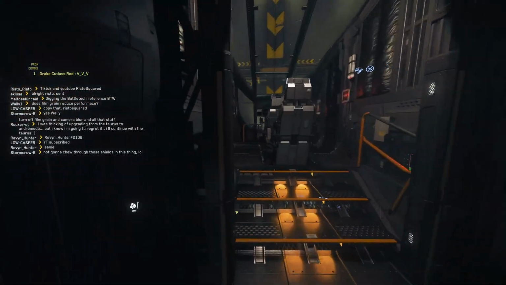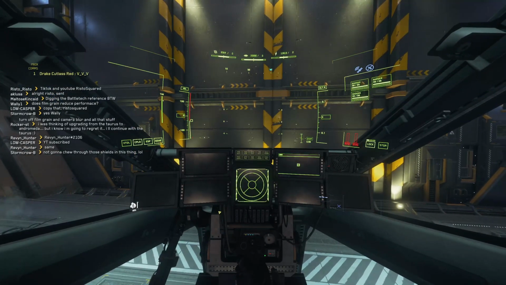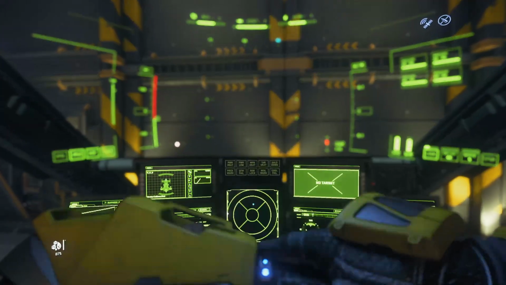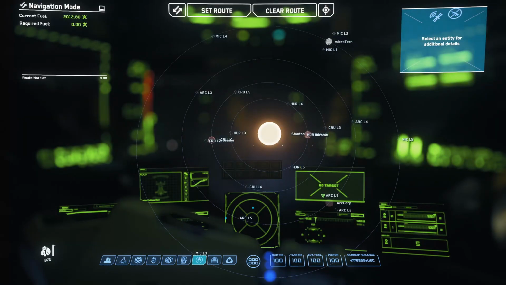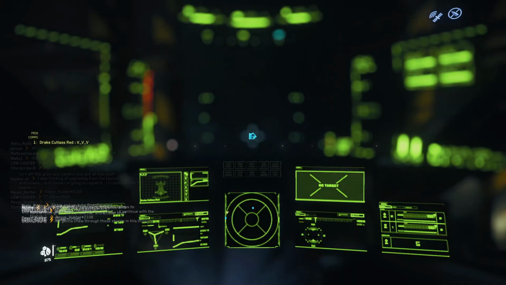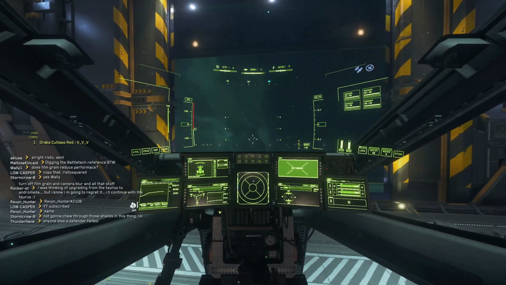So here we are. We're just grabbing something like a Cutlass Red or whatever to go out and do a little scouting. So the first thing that we're going to want to do is fire up the engines and get out of this place. It looks like the last time I was here, I wasn't able to get a post flight done, so let's see if we can. Yeah, no service. Okay, no problem. If we know we're going to be heading from Arc L1 to ArcCorp, it's never a bad idea to just do a straight run.